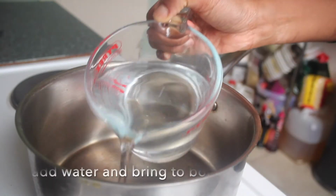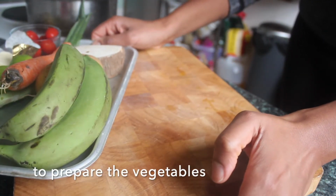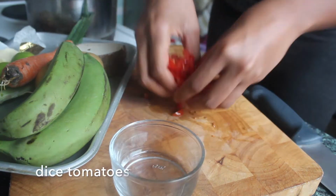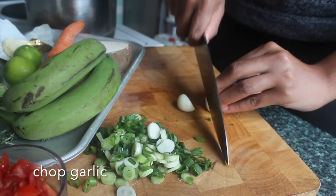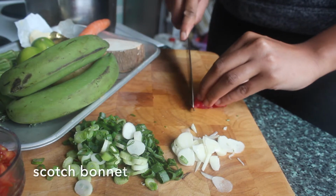Next, we want to prepare the base. So I've got a pan here, and add some water, bring that to the boil. And to prepare the base, we want to dice some tomatoes, slice some spring onion, chop some garlic, and chop up our Scotch bonnet.